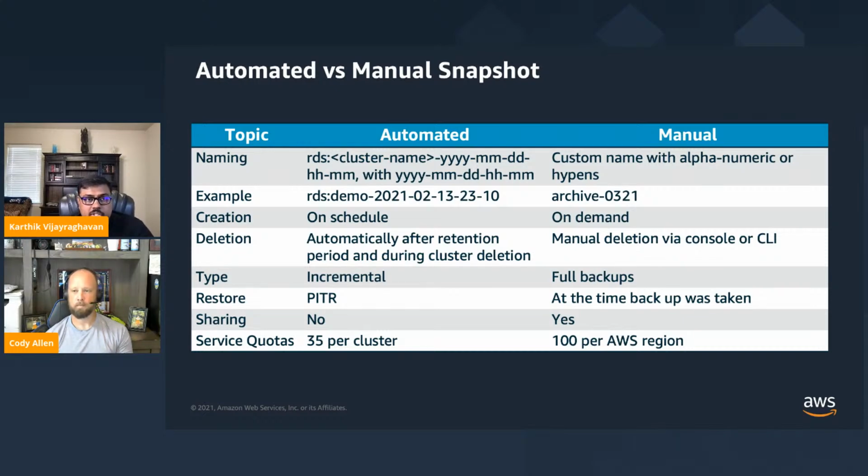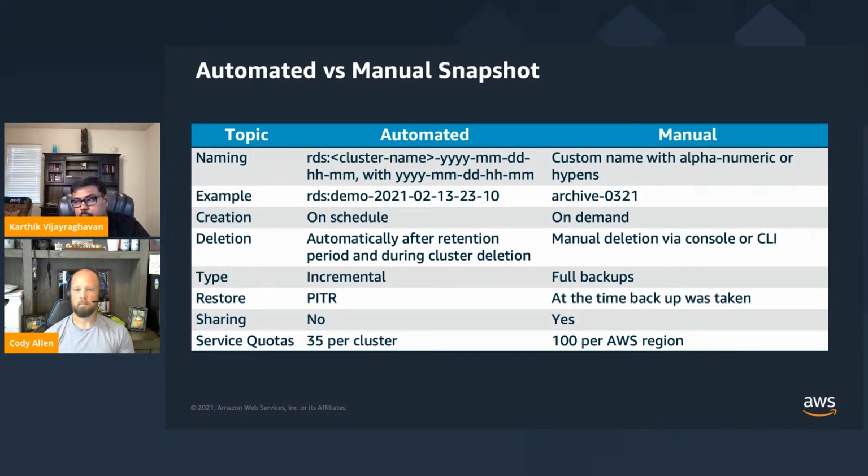And then, important to understand, automated snapshots will be deleted right after your retention period. So I was talking about that rolling window. So it gets automatically deleted. In other words, automated snapshots' lifecycle is managed by DocumentDB, but manual snapshots, if you create them, it's your responsibility to delete them because we do not know when you need which snapshot. So we'll not be deleting that on your behalf. And automated snapshots are incremental and manual snapshots are always full backups. And when it comes to restoring data with automated snapshots, you basically do a point-in-time recovery. And with manual snapshots, it's basically at the time the backup was taken. So it's going to be a full restore.